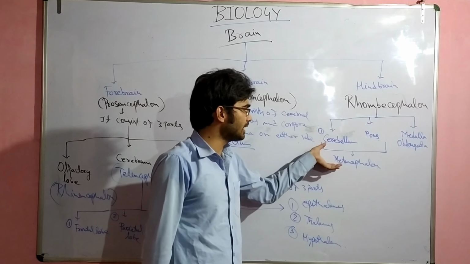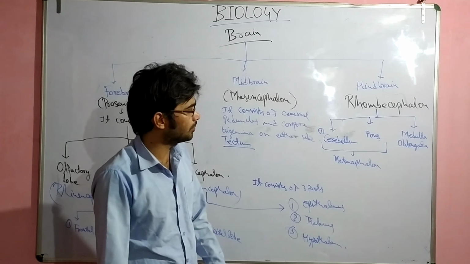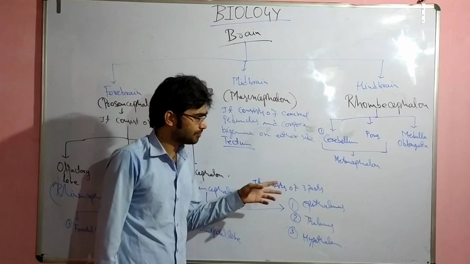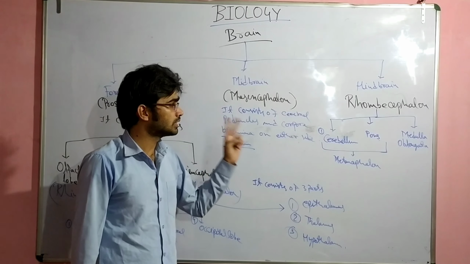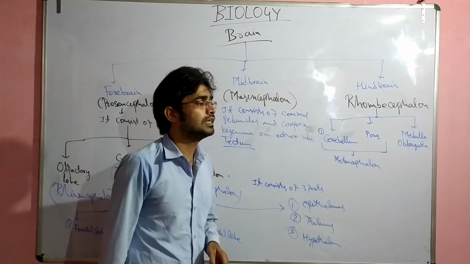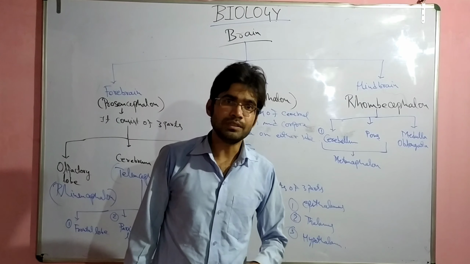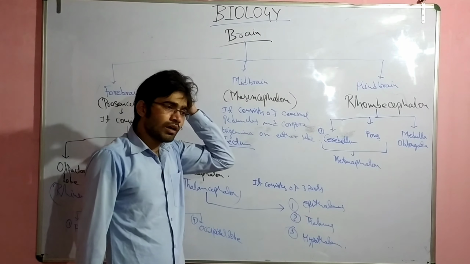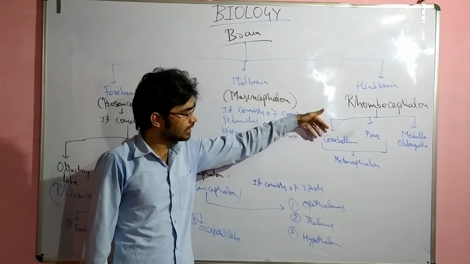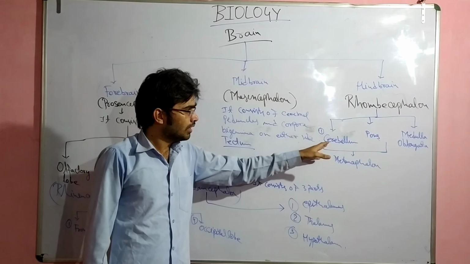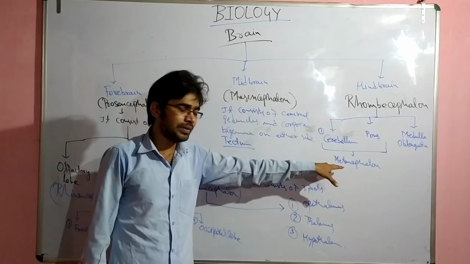Cerebrum is the second largest part of the brain, and it consists of two parts, the cerebral cortex and the arbor vitae. Arbor vitae is the internal part, meaning it is situated in the inner part of the cerebrum. So cerebrum has the main two parts, the cerebral cortex and arbor vitae.